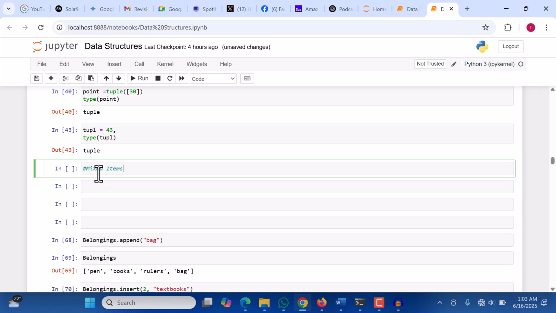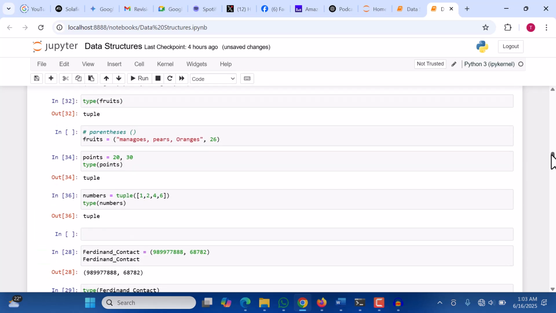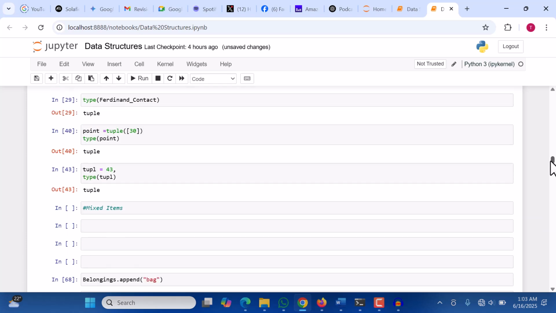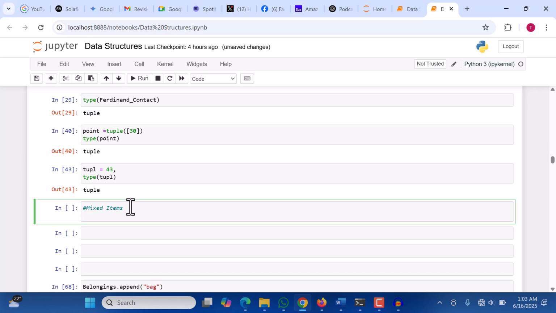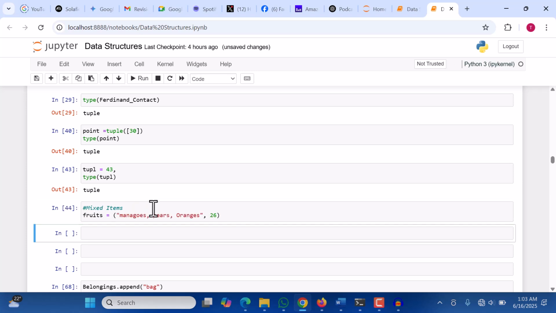So I want to create a tuple. We already have one that we created above. Yes, so it's a combination of letters and numbers, so we can have mixed items. I think there's one that we created somewhere. Yes, fruits that we created here was mixed. Now this is unlike other data types that we may not have mixed items. So I think that one is just reminding us that tuples can have mixed items.